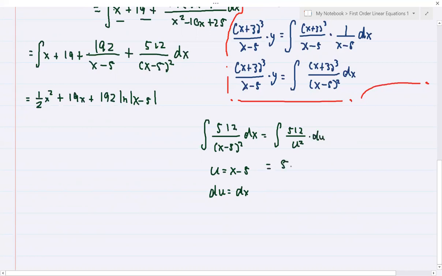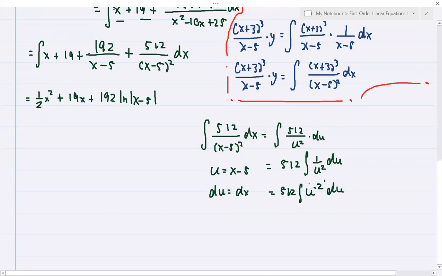So bring out 512 because that's your constant, times the integral of 1 all over u squared, which is the same as the integral of u raised to negative 2. Okay? 1 all over u squared is the same as u raised to negative 2. And remember, u raised to negative 2 happens if there is a base and an exponent in the denominator. I hope you understand what I mean here, because going from this to this one is basically an application of laws of exponents.